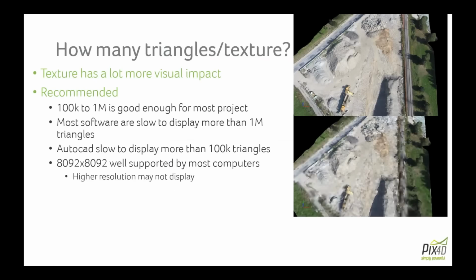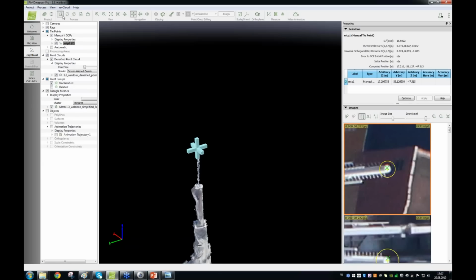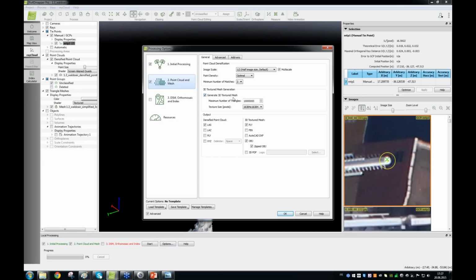Okay, so now I talked about the two different options that you can see in Pix4D Mapper when you look at the different set of options. In terms of the outputs, I've just been describing the different outputs that you can generate. Now the big question that I already raised a bit before: what should you put as number of triangles and as texture size? You can see that the different choices go from 256 to 16,000. And in number of triangles, you can go from a very low number, I think maybe as low as 1,000, and you can go up to 10 million.